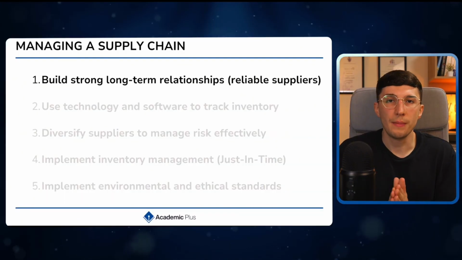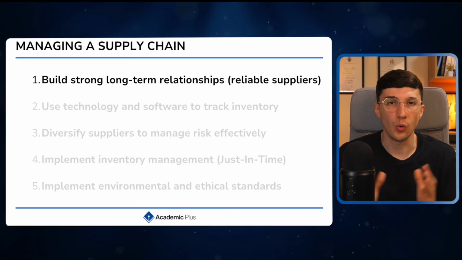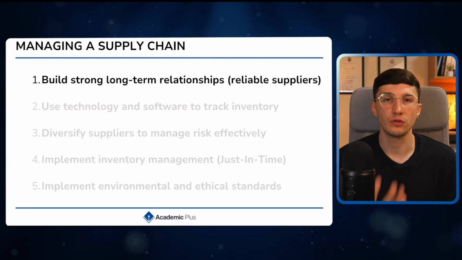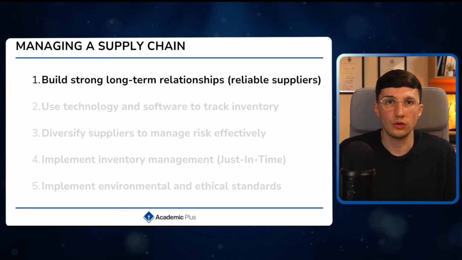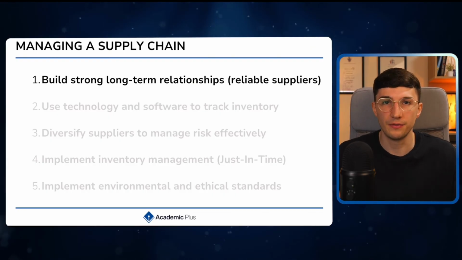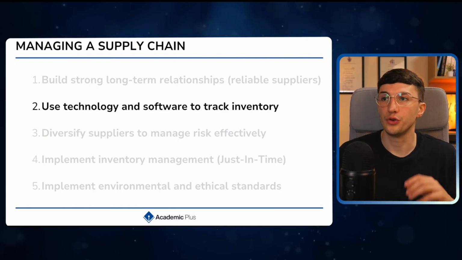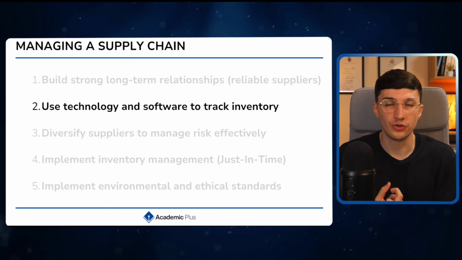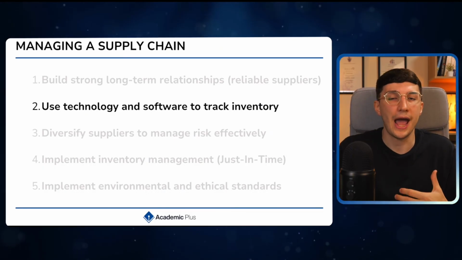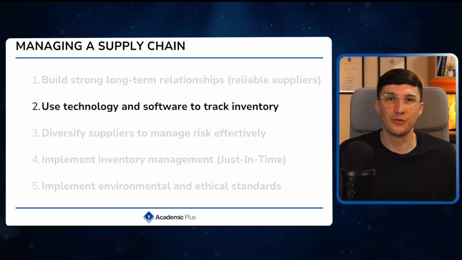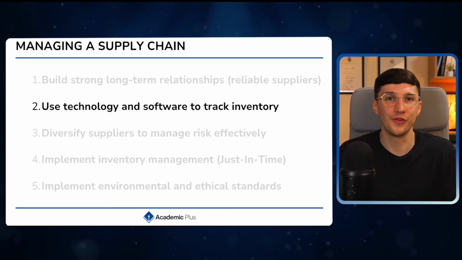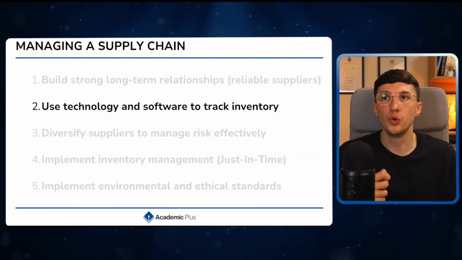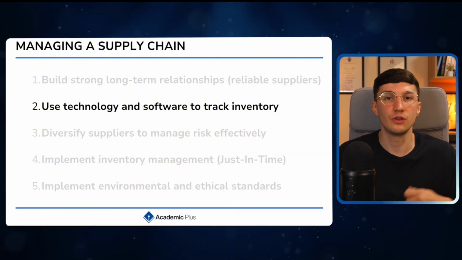So how can a business then go about managing their supply chain effectively? Well, first of all, you want to make sure you have strong relationships with all of your suppliers and the key stakeholders involved. So focus on building long-term relationships, securing long-term contracts with your suppliers and giving them a fair price. Also, you want to make sure you're using technology and software to track your inventory. Now, I've shown you what an inventory control chart is, and as we said, it helps us with our reordering decisions. Realistically, you don't have an individual drawing that inventory control chart out. You have systems and software doing it for you. You want to include automation so decisions are made a lot quicker.